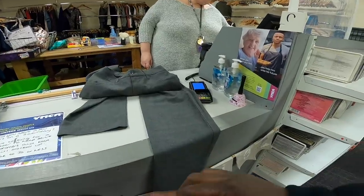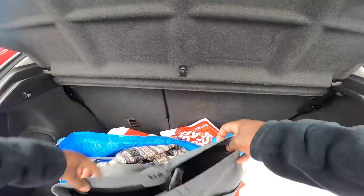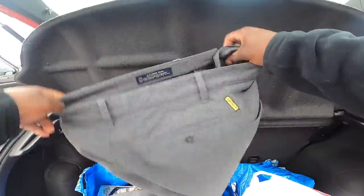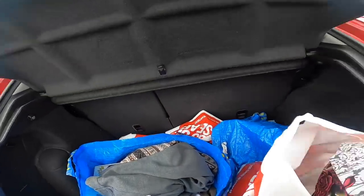I picked up these Armani trousers - I was in a shop blasting out some hardcore Pet Shop Boys, proper loud, so I couldn't record. They're 3.50, 100% wool, really nice - a bit of a vintage one but just a nice shape, very formal. There's some Reiss trousers but it had a stain on the leg so I walked away. The next destination is a bit of a posh one where prices are pretty high, but I know I could find something.